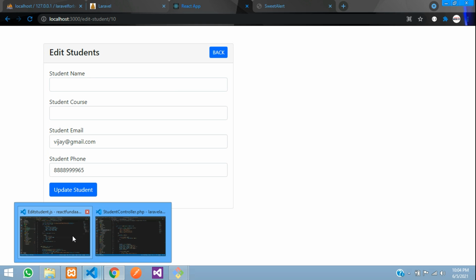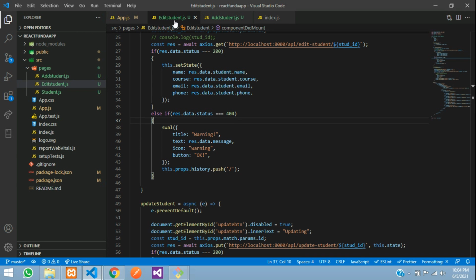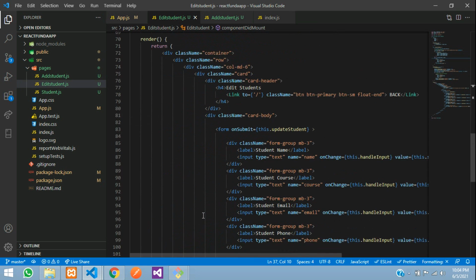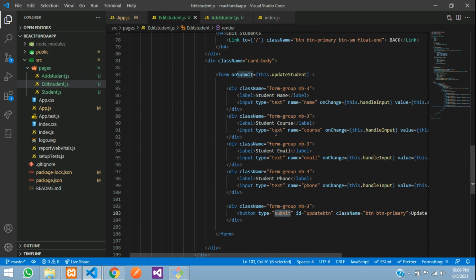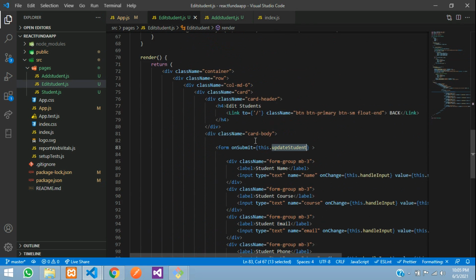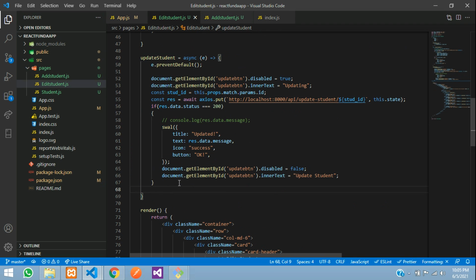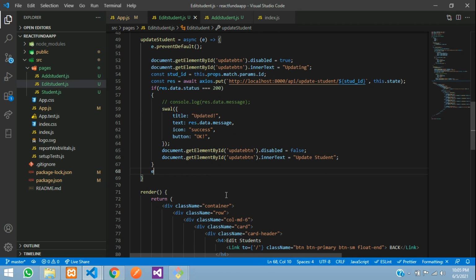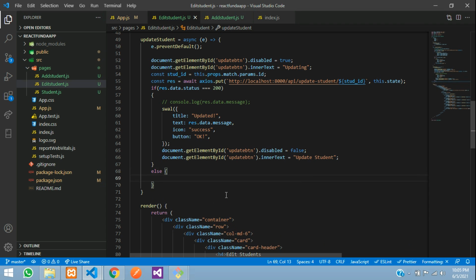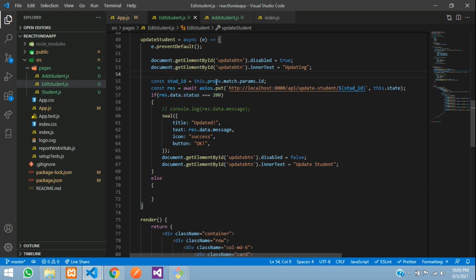On your React file, we are on the edit student. So when you click on this submit button, you go to update student function. Okay, so this is update student. If it is success, then you are coming inside this. What in case of if it is wrong? So at that time you will check else condition, else while updating if the ID is changed. So this ID, right? So this ID is changed over here.